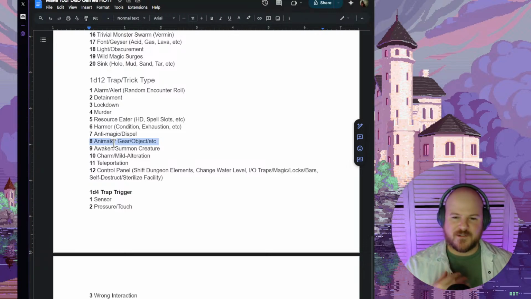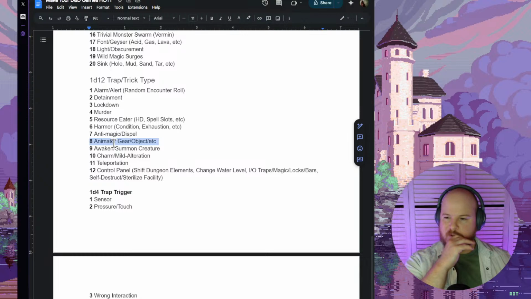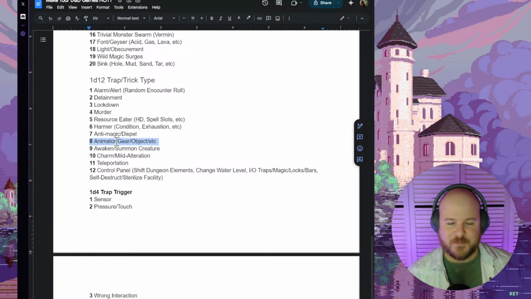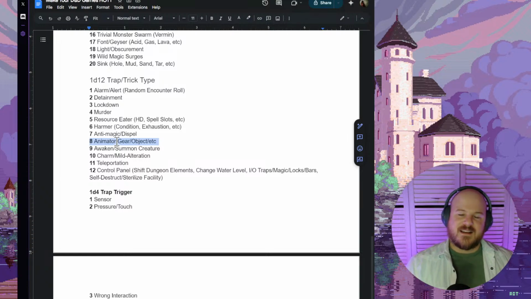So the example I wanted to do was sort of like a pillar that's got a magic to it, and then if you trigger this, instead of eating resources off of you in that spell slot, hit die way, what it does is that it acts like a super electromagnet for magic items. So it's just going to suck everybody's magic items towards it. So if you have this other group and you guys are... I don't know. Yeah, here's a good idea.